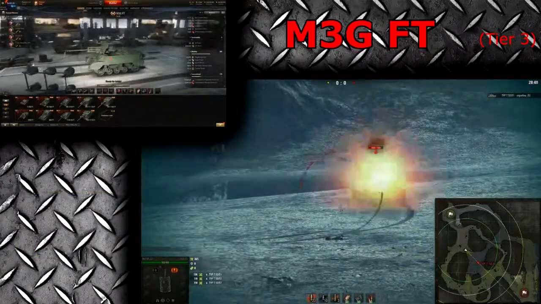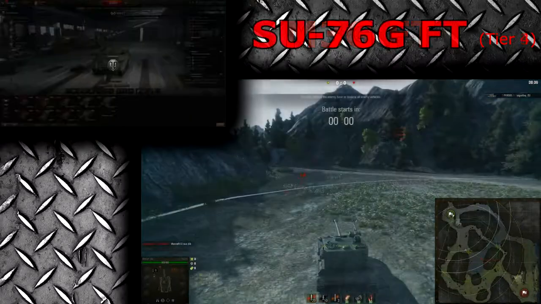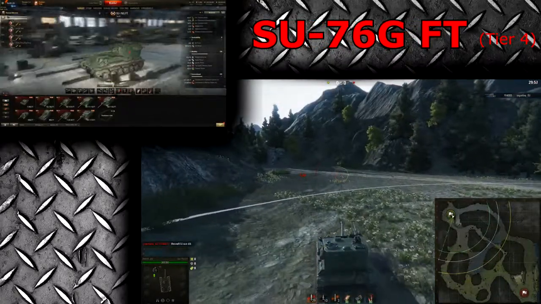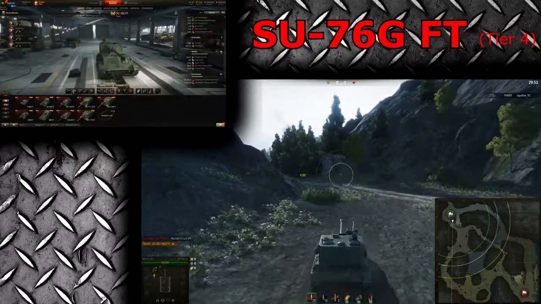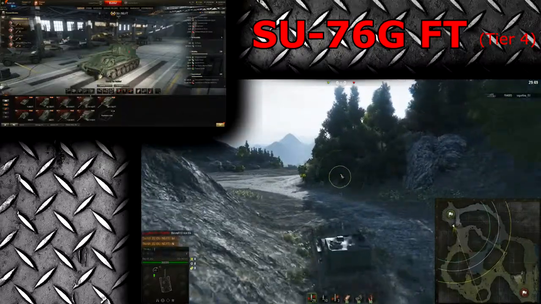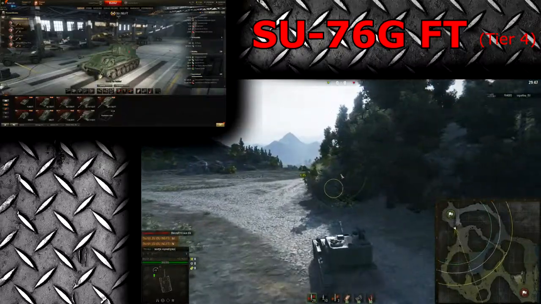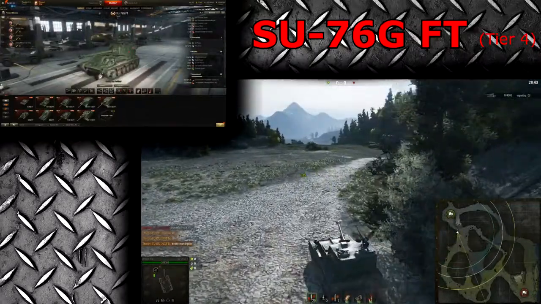Which is, yeah, this thing feels pretty nimble. You will also see that in the gameplay. So let's now jump up towards the tier 4, the SU-76 GFT. What I do have to mention right now is that from tier 4 up, as we can see, I put equipment on all of the tank destroyers. So all the stats that you are going to see at the moment will have improved just a little bit. Just keep that in mind.